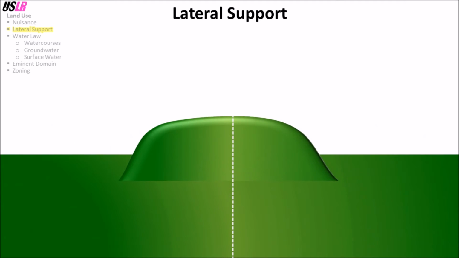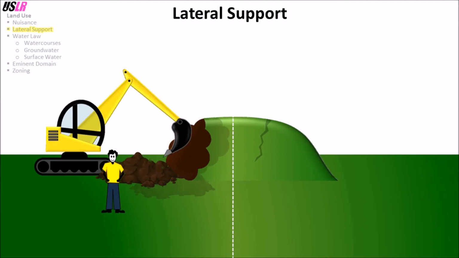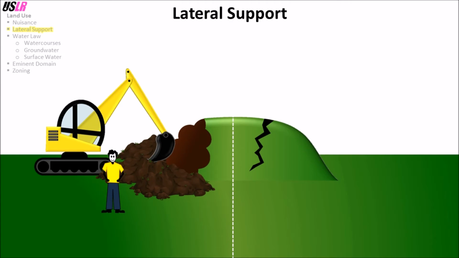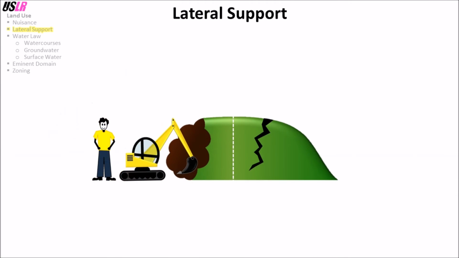Now that the physical concept of lateral support is clear, the legal concepts are easy to learn, and an example is the best way to learn the legal concepts. A and B are neighbors. A begins construction on his own land. If A's construction causes subsidence, i.e. causes B's land to collapse or cave in, then A will be strictly liable for the damage to B's land.